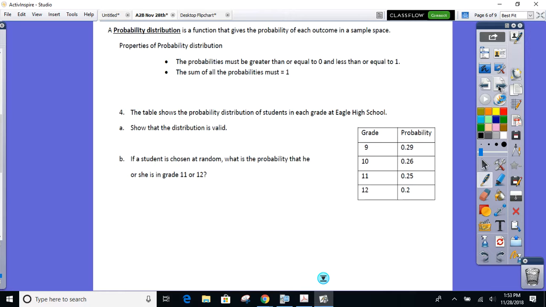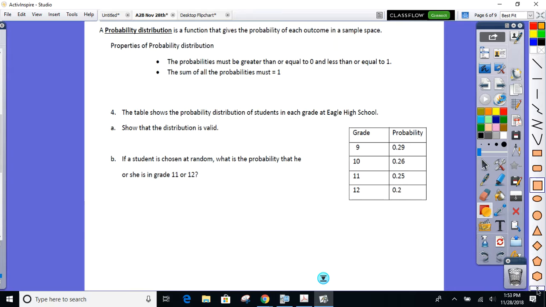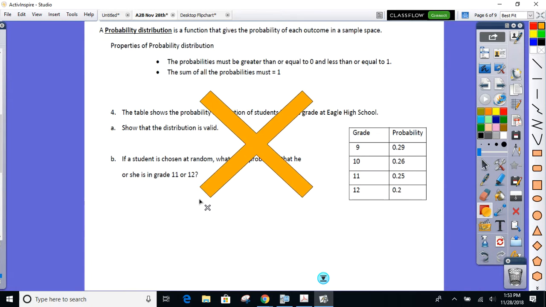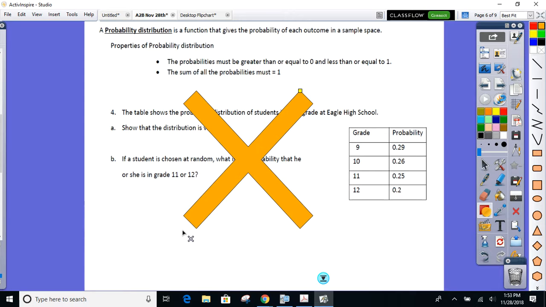I'll be honest, I know this has nothing to do with what you're going to need to know. So can you just put an X through whether it's random or not? Don't worry about it. Trust me. We're just wasting time right now. Just wasting time.